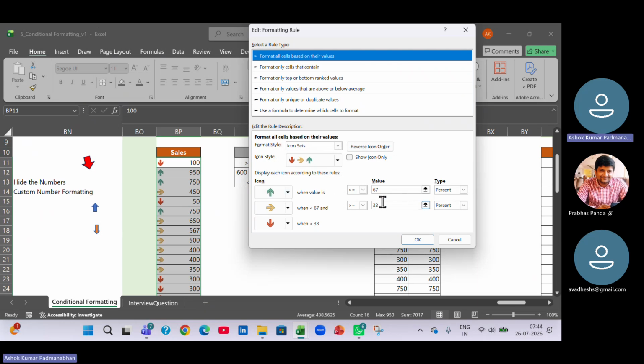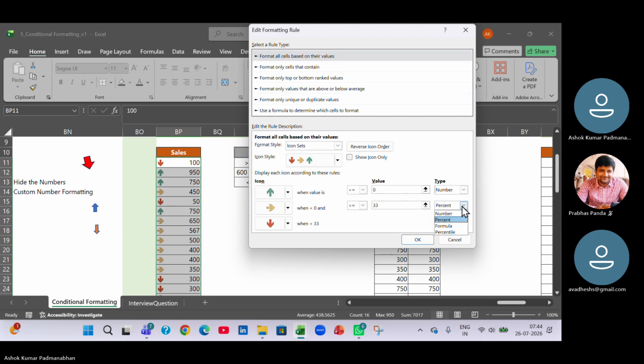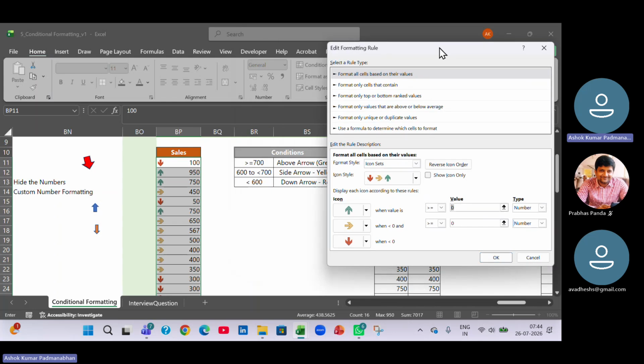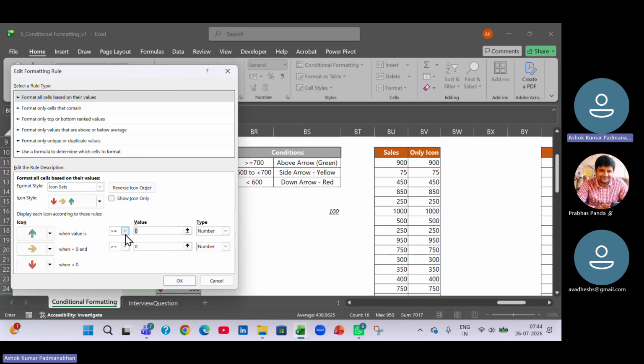Now, you can see it is done based upon the percentage, 67%, greater than or equal to 67%. Change it to numbers. In the type, you change this to numbers and type the exact number value here. Okay, what is the exact number value? The condition is given there, greater than 700. Okay, so you say greater than or equal to 700.